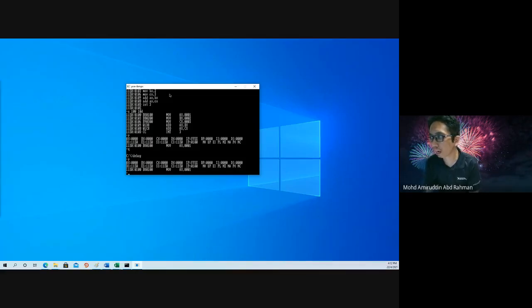I have DI, the destination index, and DS, the data segment, ES, the extra segment, and SS, the stack segment. I also have CS and IP. So that's the list of the registers available on the PC.